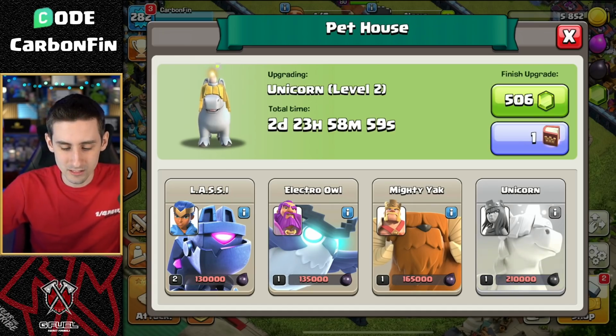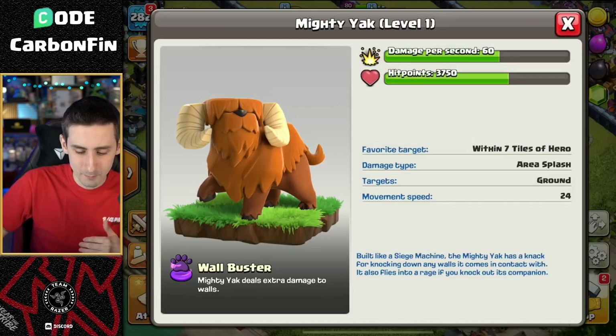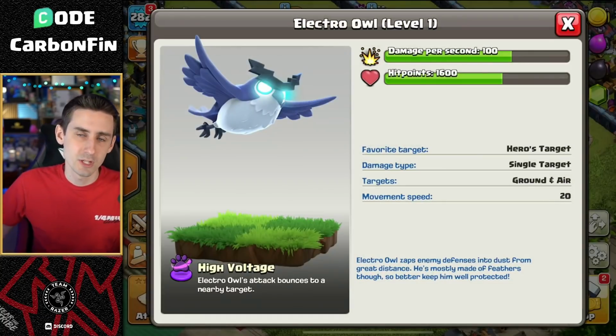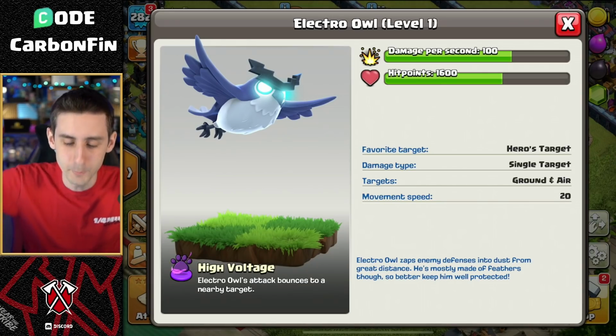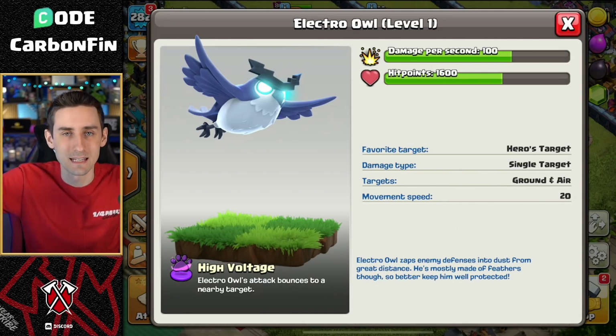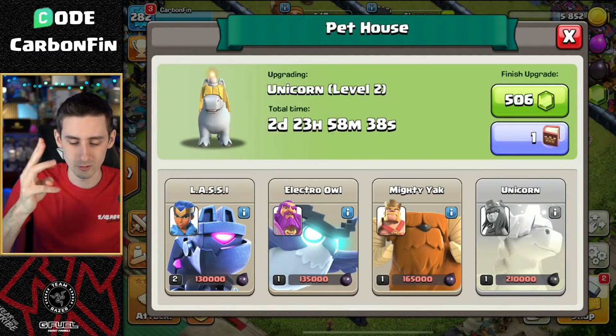After Lassie, I would say probably Unicorn is really nice. Unicorn, then the Mighty Yak, and then for a lot of you guys, do the Electro Owl last, because it can find seeking air mines, and boom, the Electro Owl is dead. So that's why you probably want to do the Electro Owl last, because the other ones are ground, and most of you are ground attackers. So do Lassie first, Unicorn, Yak, Electro Owl.